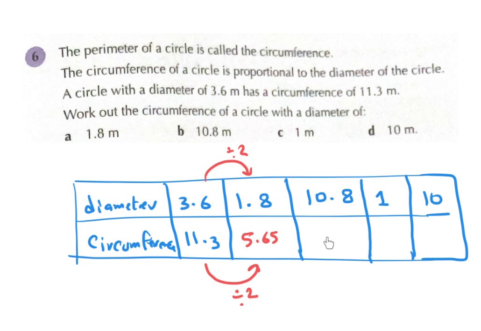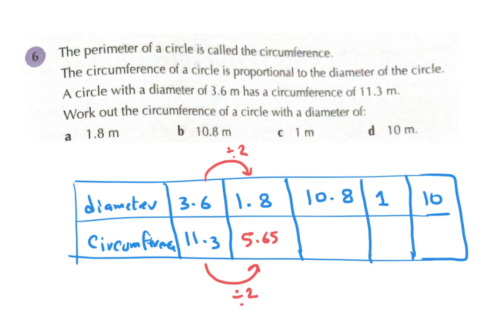Who can solve the next one with the cross multiply method? Yes. In one step. Use your calculator. No. Because from 1.8 to 10.8, you would need to divide to find which number you multiply. You don't need to do that. Just multiply 5.65 times 10.8, then divide directly by 1.8. Multiply, then divide. Okay? So what is the answer, Mayar? 5.65 times 10.8, divide 1.8.